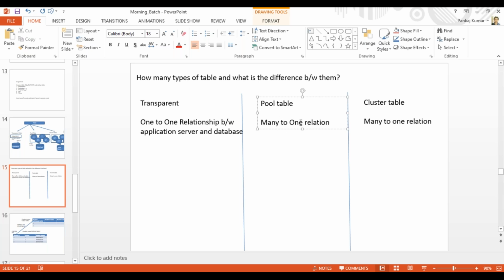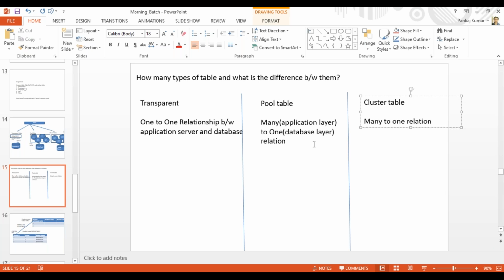You have to say many means at the application layer there will be many tables, and at the database layer you have only one table, and that table is known as the table cluster. That single table, many to one relation here also.